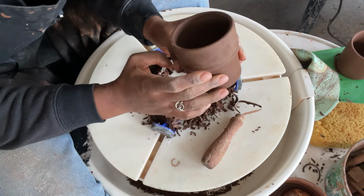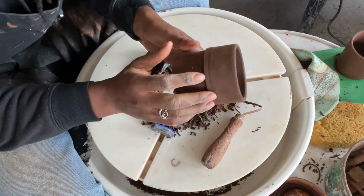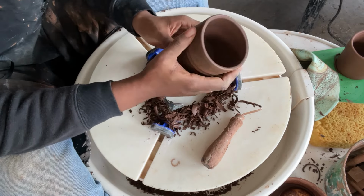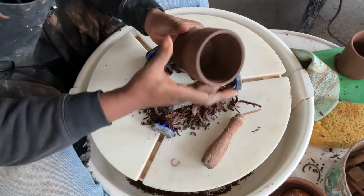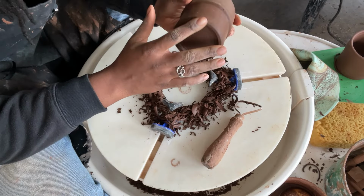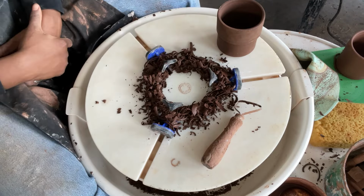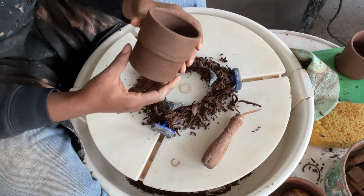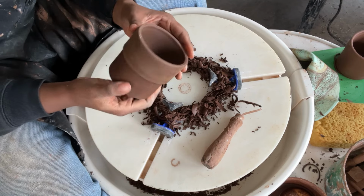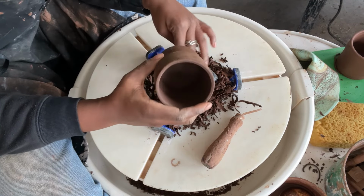So as you can see, there was a lot that I was able to take off of this. What I'm going to see is how I like this. I mean, this is a good set, but I feel like it's a little too square for what I've got going on. I don't know. Let's hold on to it because that is a vibe. I am going to trim the top and try to bevel this edge a little bit. But this is a vibe, yeah. It's a little heavy, but it should shrink up a little bit.